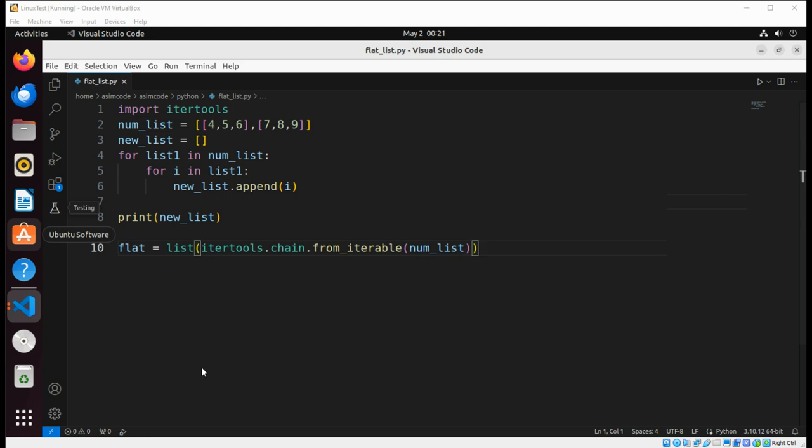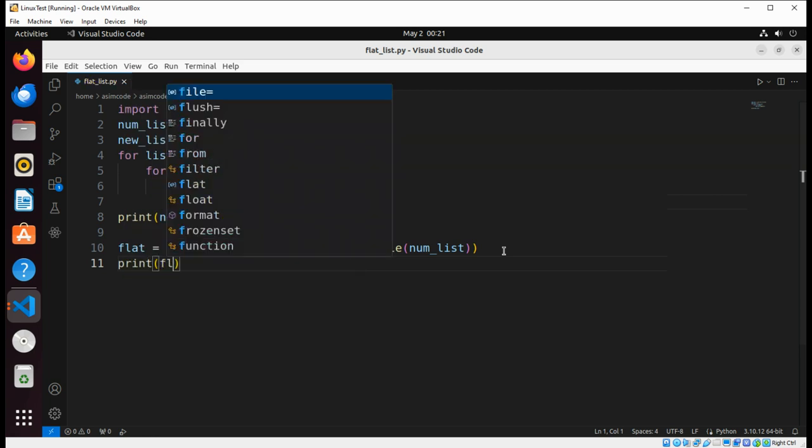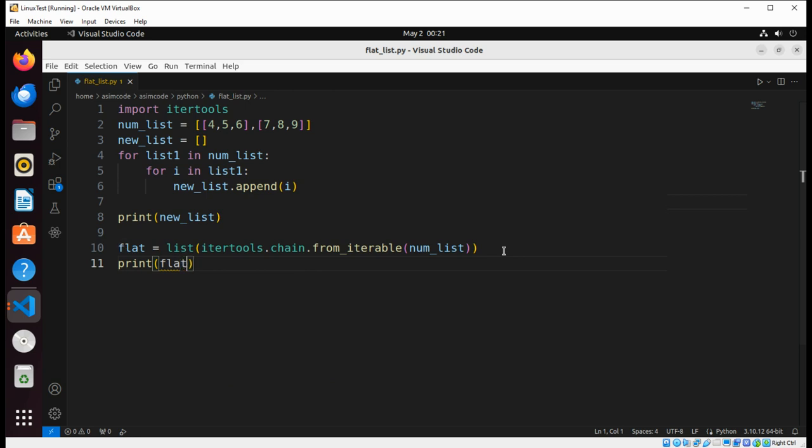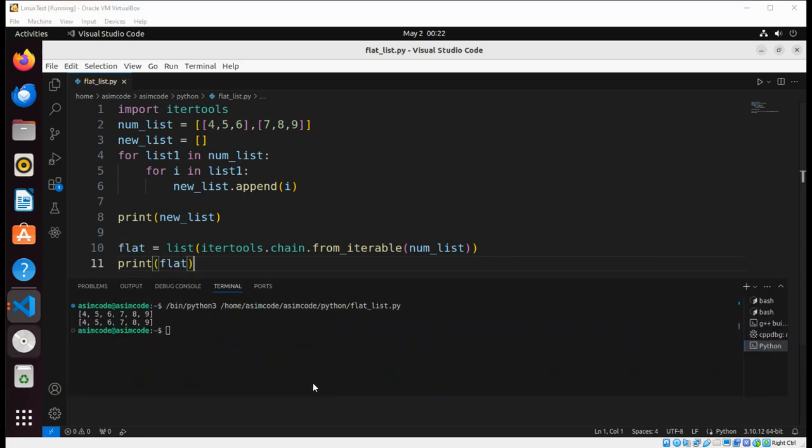And we can just now print our flat list. We're gonna do print flat, and the second line is the output from using itertools.